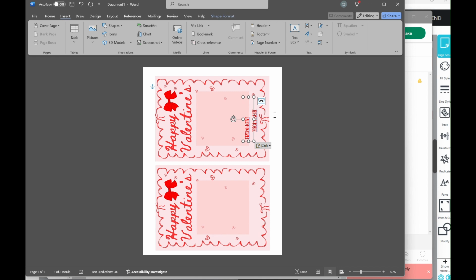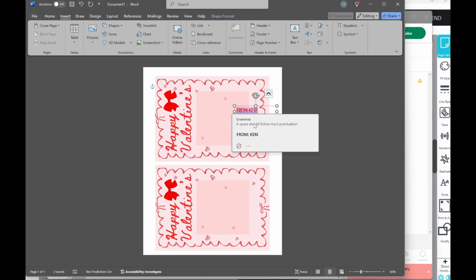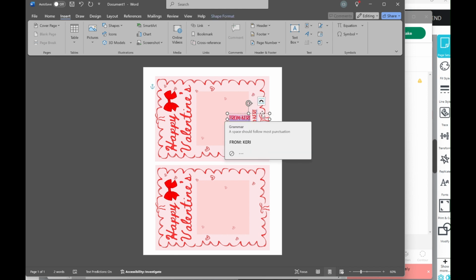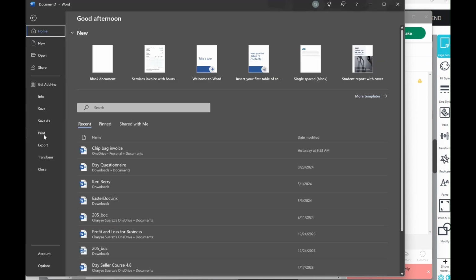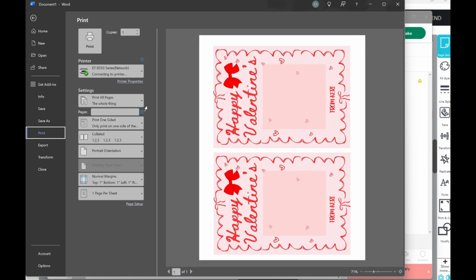So you just have to be careful where you click. If you click and you have it like this, it's going to copy and paste inside of there. But if you are with your little four triangle or arrows, then you can copy and paste and drag the other one down here. Okay, so now this is ready to print, and you just go to File, Print, same way that we've talked about, changing your preferences and everything here.